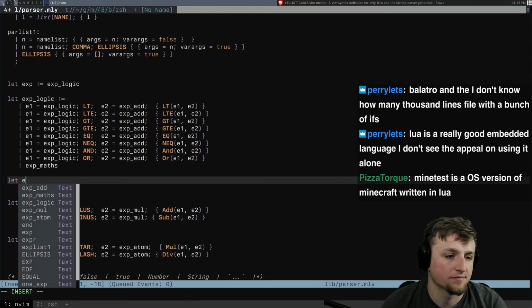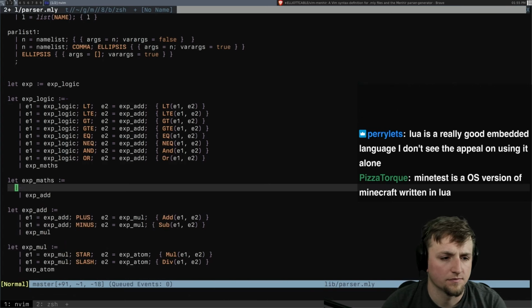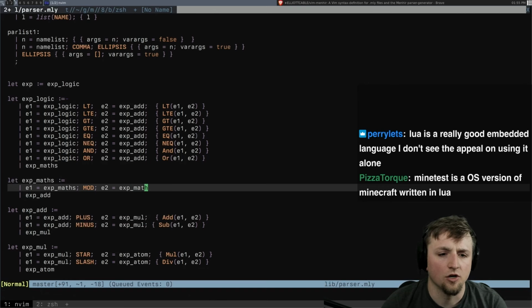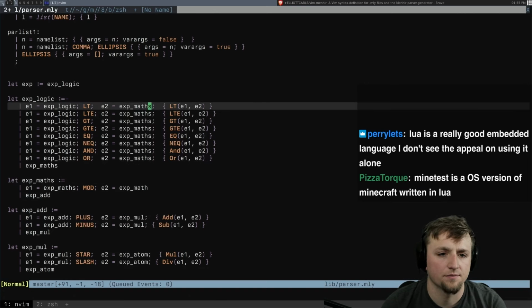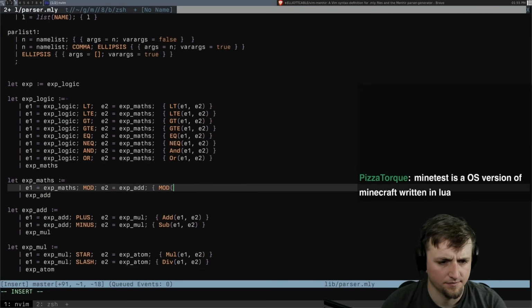It doesn't really matter. E1 is exp maths mod. Oh, right. All these then need to be changed to maths. Add mod E1 E2 like this.